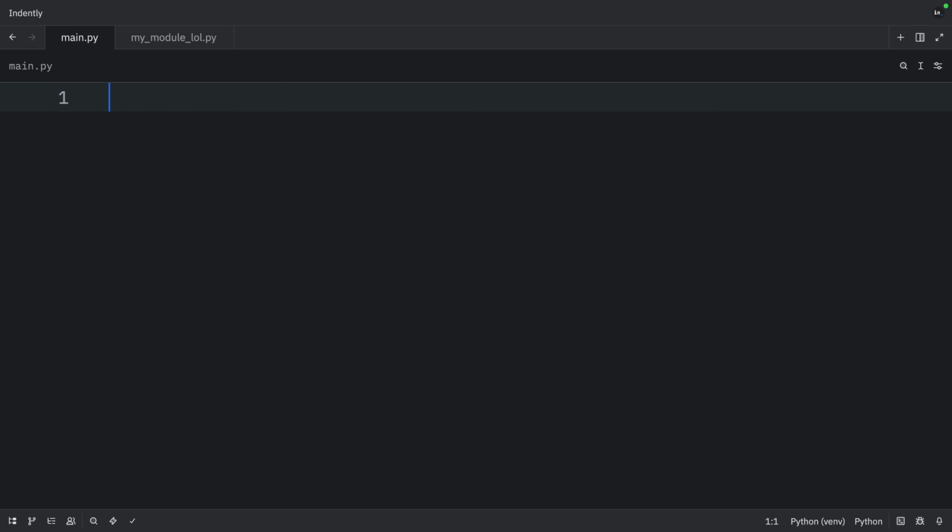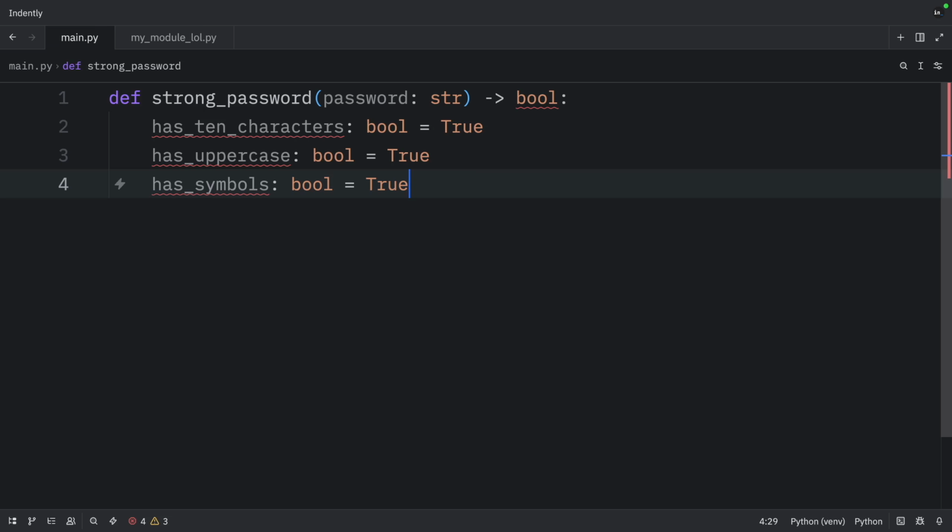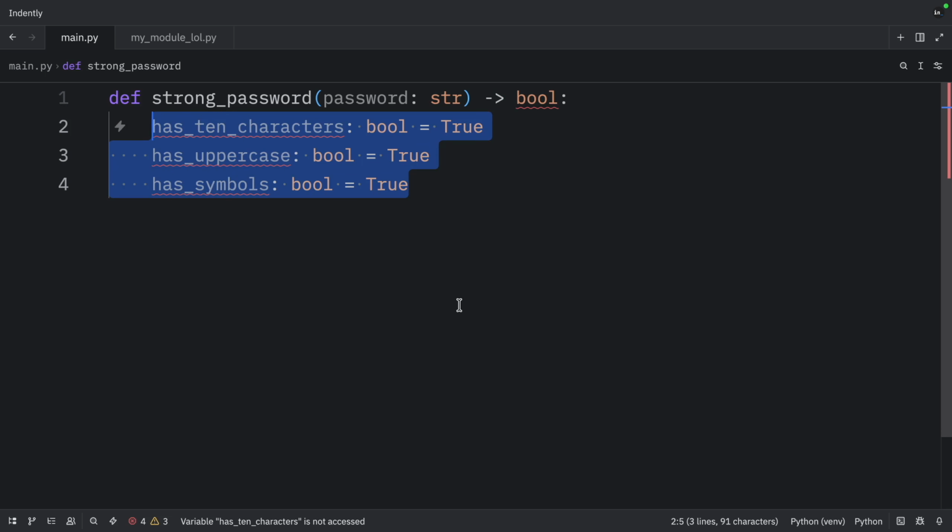When writing functions that perform a lot of checks, we generally have 2 ways of doing it. Of course, there are more, but generally these are the 2 you'd opt in for when you're writing a script. So for this example, we're going to create a function that checks whether a user has a strong password. It's going to take a password of type string, and it's going to return a boolean if it meets all the criteria. Now, I'm not going to write all the logic for it, so I'm just going to simulate that we have some checks that return booleans, such as if the password has 10 characters and has an uppercase character and has symbols, then it's a strong password.